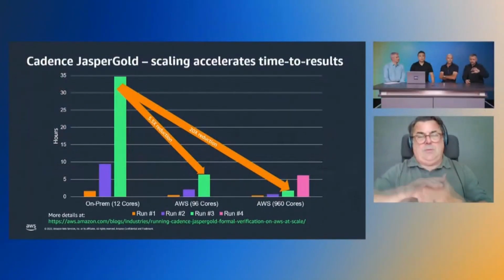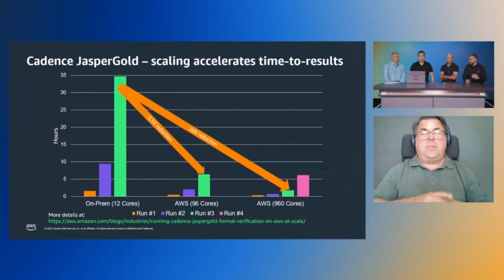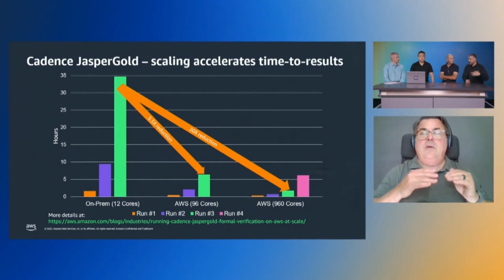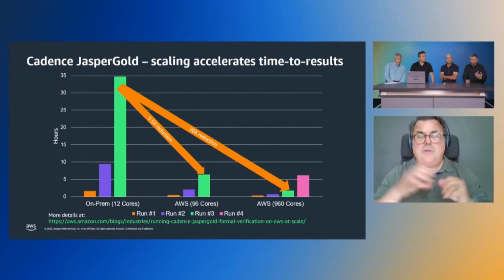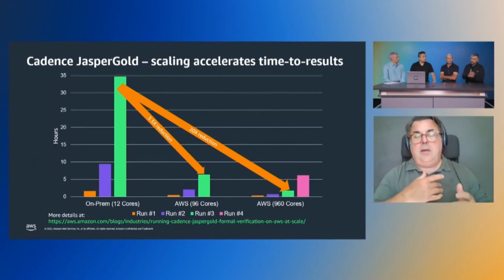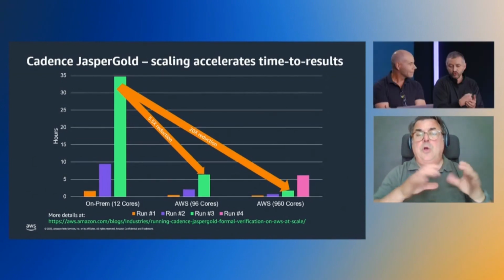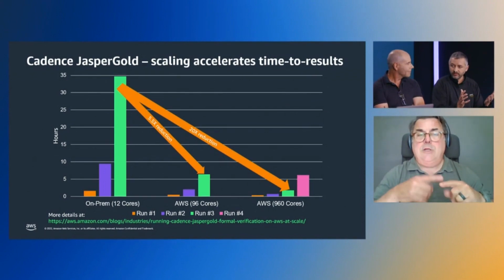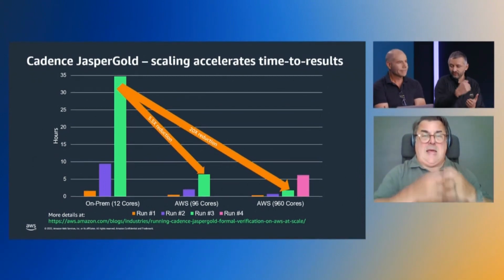The next example I want to talk about is more of a front-end type workload. This is a functional verification, or actually formal verification, workload with an application from Cadence called Jasper Gold. We started this with the equivalent of an on-prem compute cluster with only 12 cores. The way formal verification runs is that you typically say that for this set of properties, we are going to do an iteration and try some formal engines on them, and each engine will have a time limit of, let's say, 1 minute.